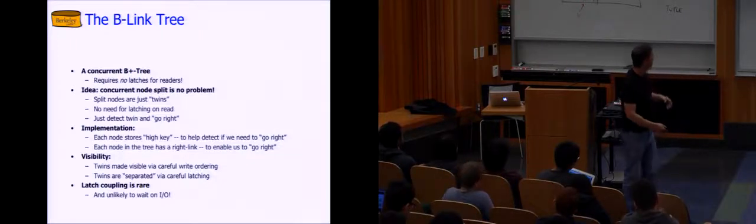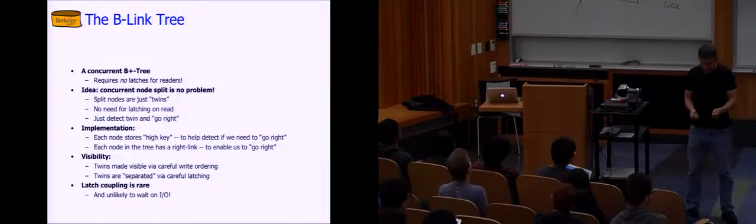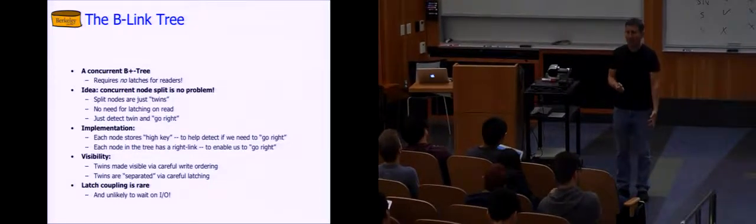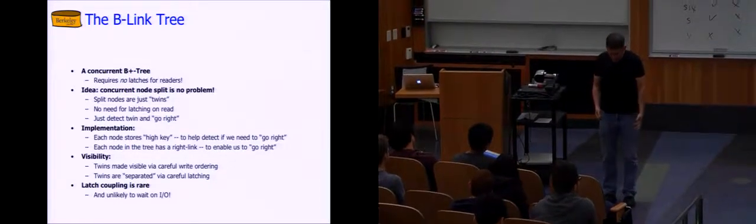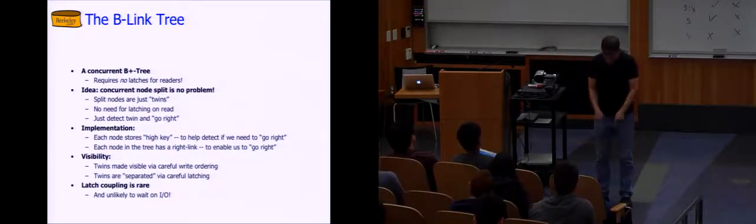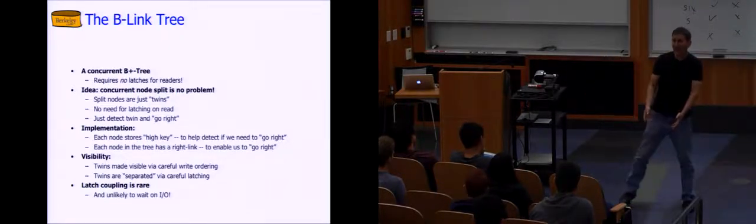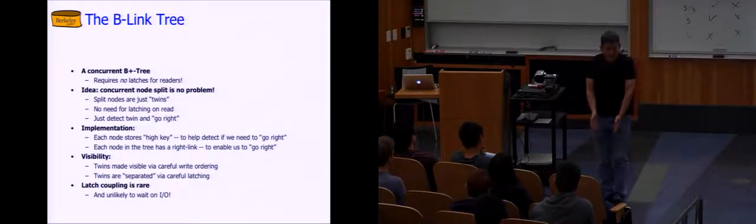Okay? And so basically, the way we're going to do this is, first of all, detection is going to be easy. Every node's going to tell you the largest value underneath it. So when you get to a node, you got there because it was the right thing in the parent. The parent told you to go to that node to find your value v. And if that node says, I've got things up to w less than v, you say, hey, man, where'd this stuff bigger than w, between w and v, go? Oh, it must have gone over there. Okay? So that high key is going to tell you that you're at a place that got split, and it no longer has the stuff you want.